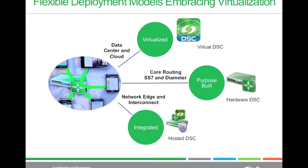seeing all operators deploying this capability in order to protect and insulate their network from problems that these previous operators had experienced. It could be security issues. It could be vendor problems as far as an MME or an HLR having some problems, and that problem spilling over into and causing other elements to have their own issues due to kind of overload and a misbehaving element in the network. You don't want that single instance problem to spill over into a multitude of problems across your entire network. So I'm not sure why any operator would choose not to deploy a diameter routing product at this point.